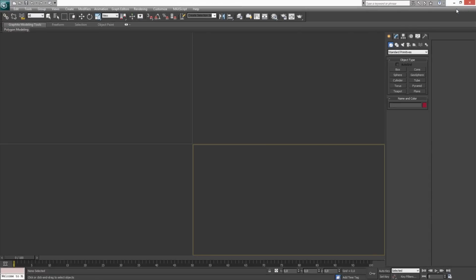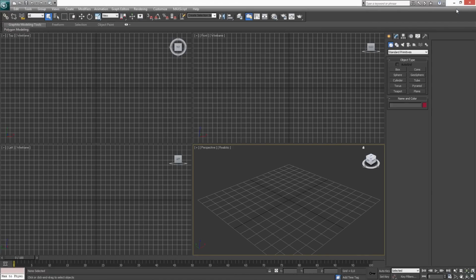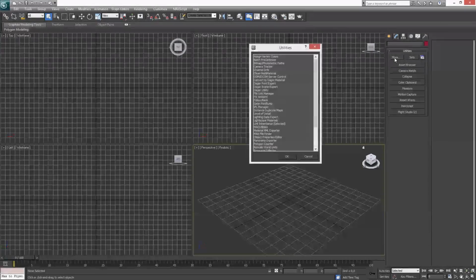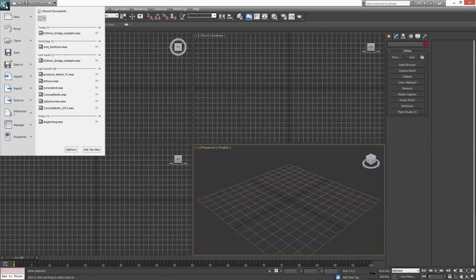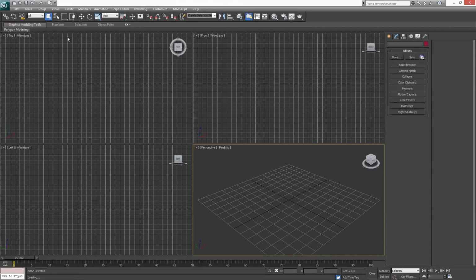First, we start 3D Max. Detailed installation instructions for 3D Max plugins can be found on our website. Once installed, they show up right here in the Utilities tab. They show as Dagor Font Export, Dagor Scene Export, and Dagor Utility. I will explain the way they all work in more detail later.